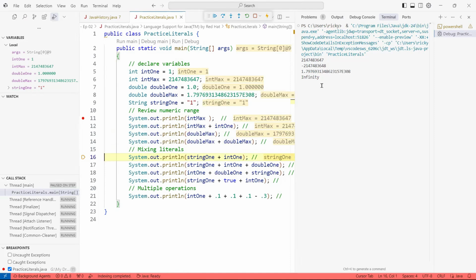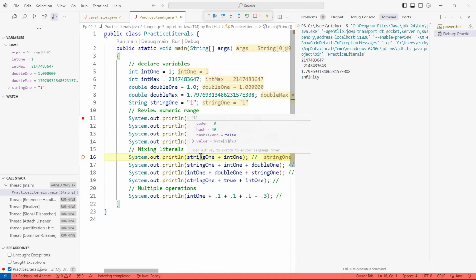This is one of those special capabilities that Java has. For AP, you don't need to worry about it. But I think it's important for you to understand how Java is intelligently treating different types in different methods. So you need to be very careful and think about what types you want and what they represent. Right? Now we're going to start mixing different variables together and see what happens.